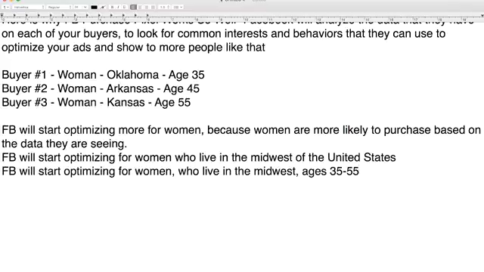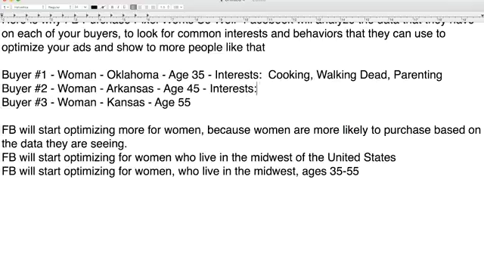As Facebook starts collecting more data. Now, this is only 3 people. So Facebook, let's say they start looking at their interests: cooking, the Walking Dead TV show, and maybe they are a parent. And then this person here, maybe likes dancing.